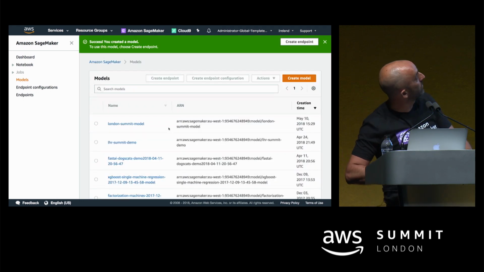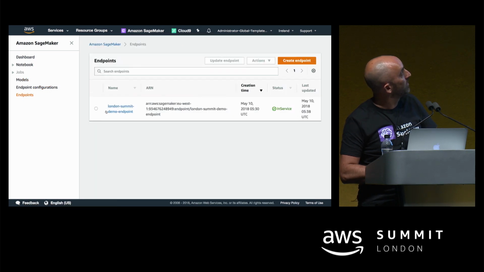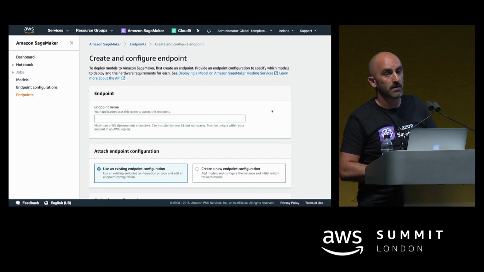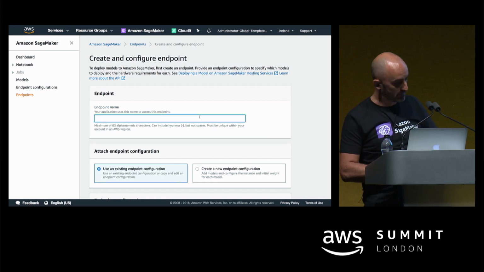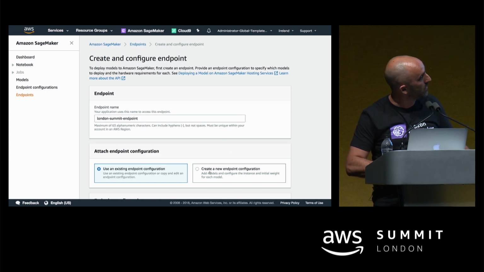So here we have our model created, and now we're ready to deploy the model to the hosting service. So we'll give it a name. We can create a new endpoint configuration.